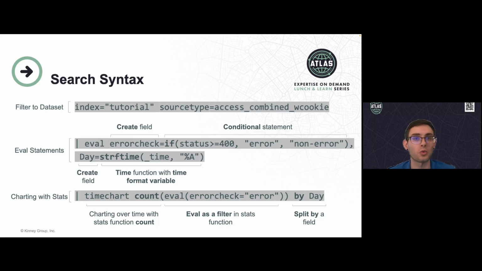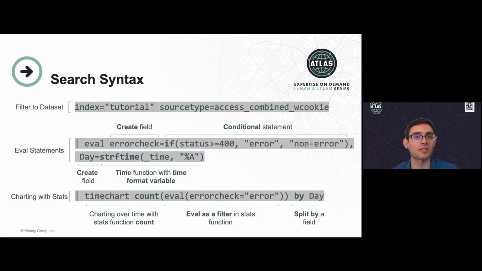In our case, we want to work with a whole data set, and then we move into applying our eval statements. So in the evals, the purpose of these is to create some new fields to work with. And so we have 2 operations here. And you can see that on the first line, we're starting with an error check field. These are web access logs. So we're looking at the HTTP status codes as the status field. And we have a logical condition here. If we're greater than or equal to 400, we want to return errors. And so very simple example, making it as easy as possible.